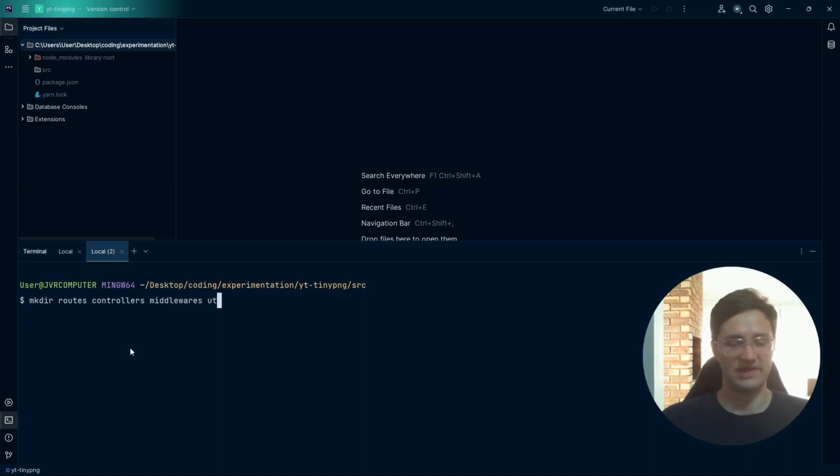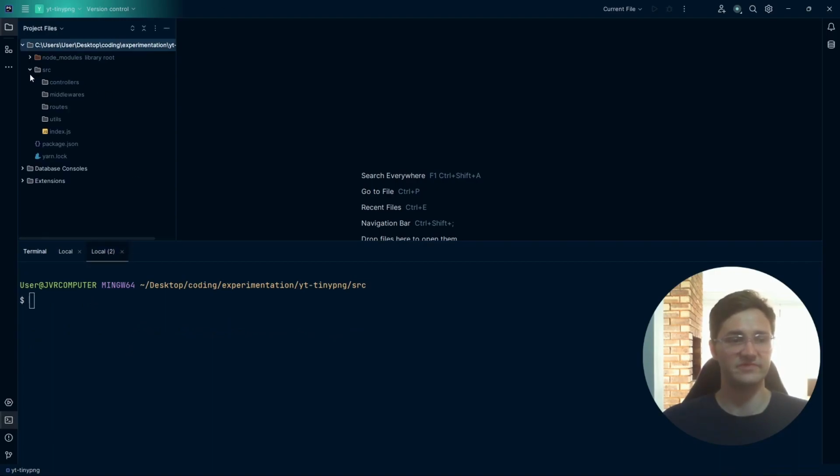Okay, and then we'll have a utils folder, and I think that is it for now. Then we can create our index.js file to start our Express server. So if we look in the source directory, we can see we have our project directory set up. So let's actually start by adding files into the routes. So we have our index.js for our routes. We can add into our controllers our index.js, and in the middleware, let's leave that for now.